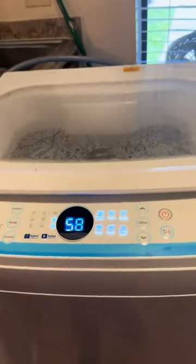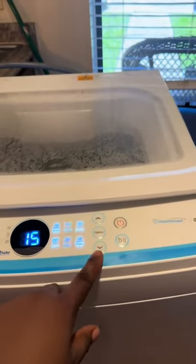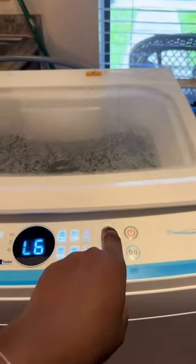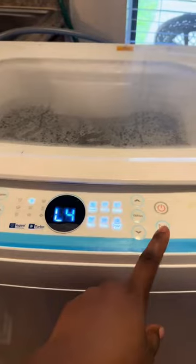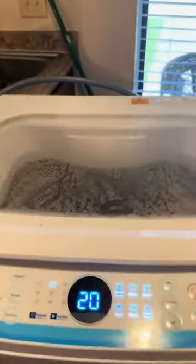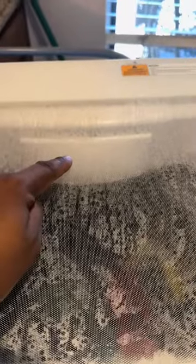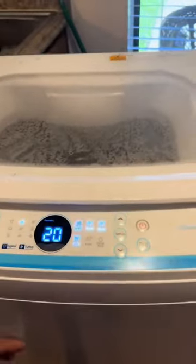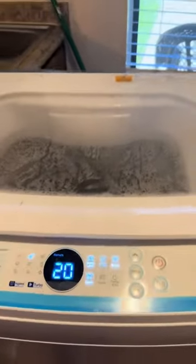It's really easy to use — I just adjust it to the program that I want. This is where I put the soap, and after I turn the water on I press that button right there, and the water will actually come through the same compartment where I put the soap so it gets in there completely. Unfortunately it will not let me open it to show you the cycle.